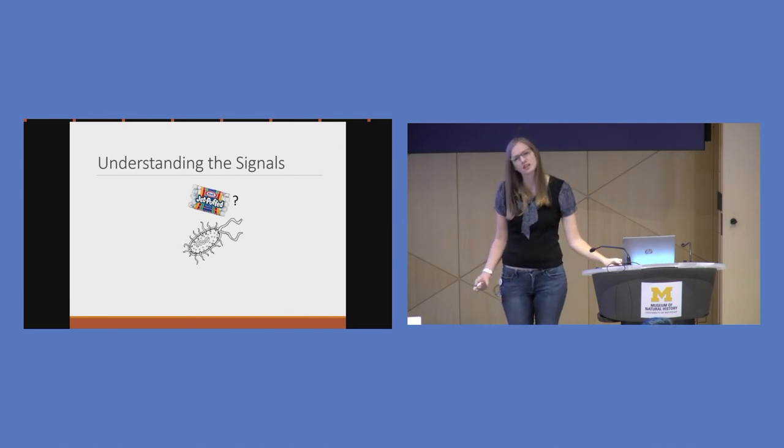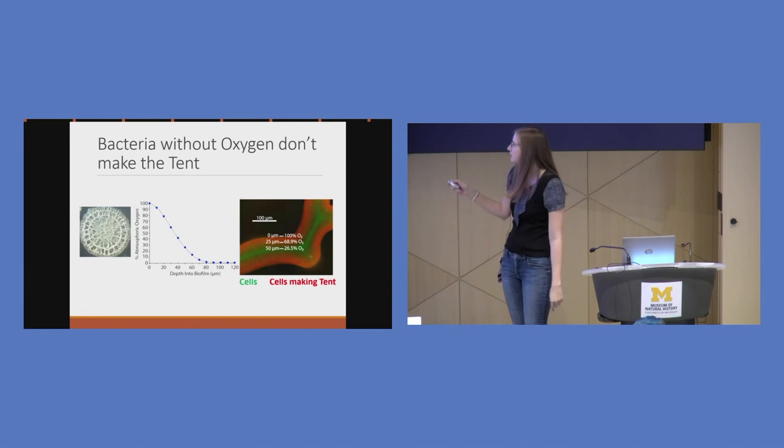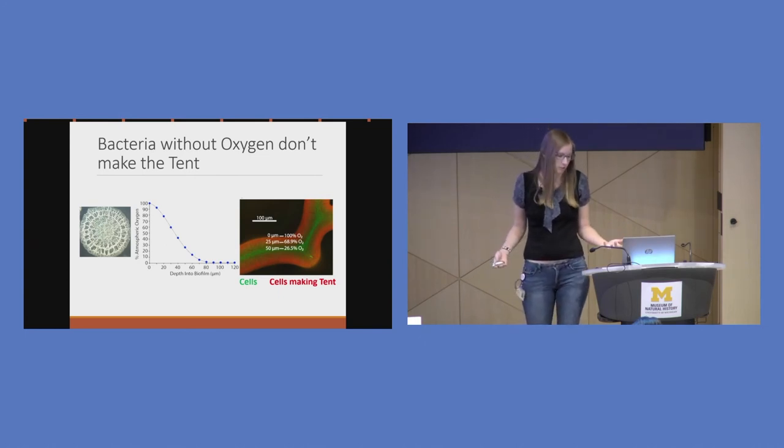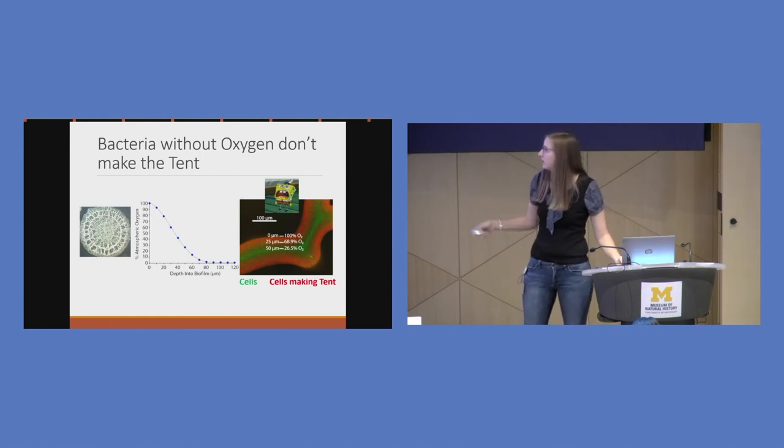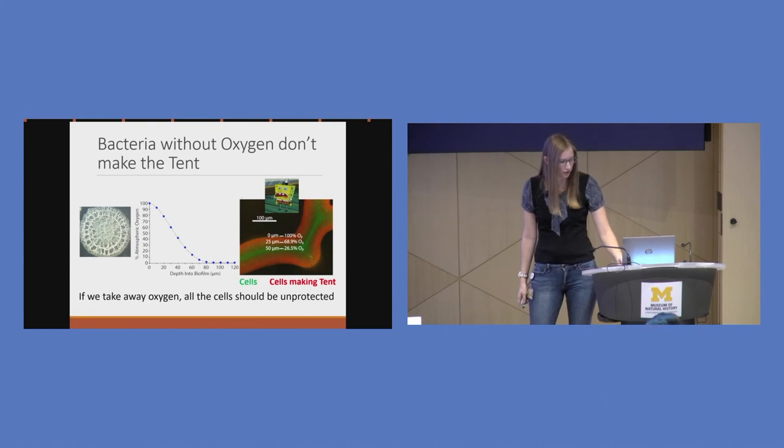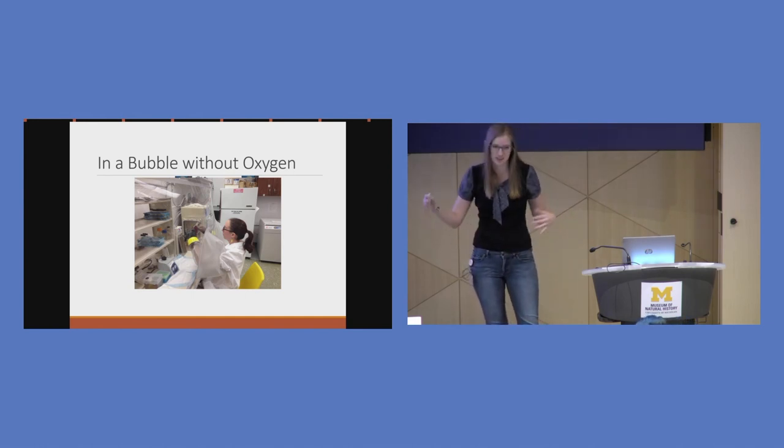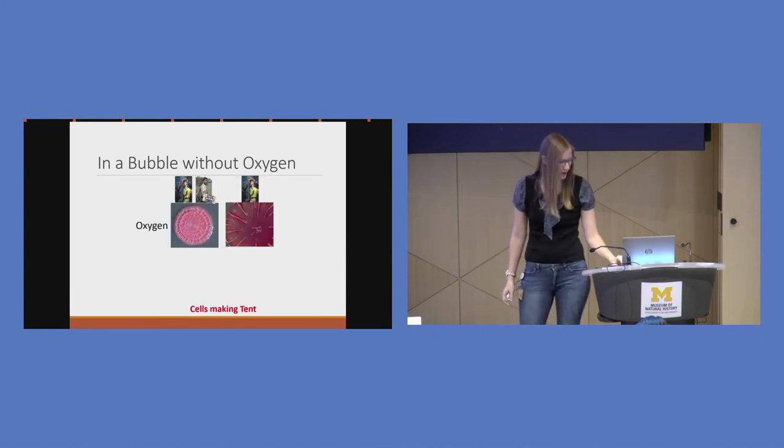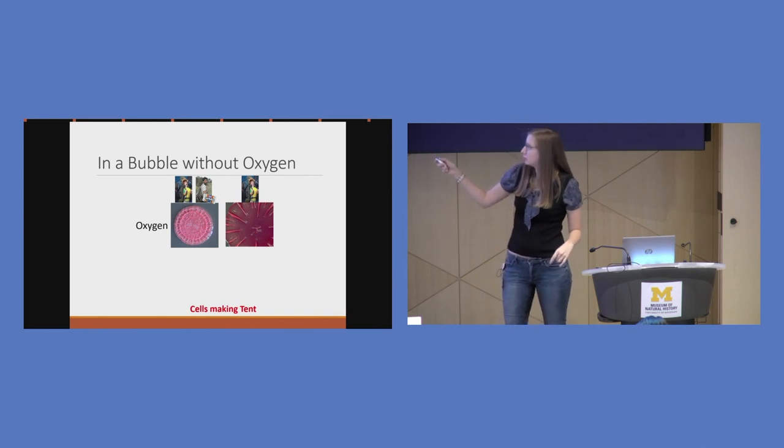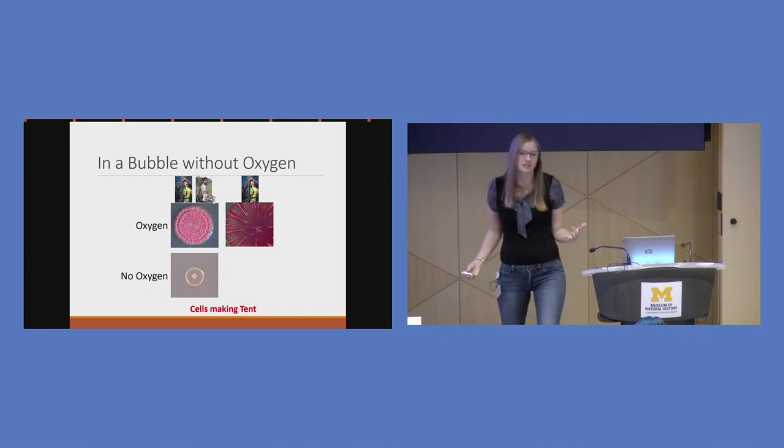So what is this signal? We've had a little bit of hints. Here we looked at how much oxygen is available the further we went into our biofilms. And we saw that the further we went into one of these wrinkles, and again we have the red cells making tent, you can see that eventually once the oxygen gets so low, our cells aren't making tents anymore. So it's almost like the bacteria on the outside are hyperventilating and breathing in all of that oxygen and leaving no oxygen for those underlying cells. And that's what's telling them to bring marshmallows. So if I take the oxygen away, they shouldn't be protected. And that's exactly what I tried. I got to put our cells inside this giant plastic bubble that doesn't have oxygen in it. It's just full of hydrogen. And I had to wear these space-like gloves so that I could touch things on the inside. It was really interesting. And just a reminder what they normally look like with our normal mix in oxygen and our overpackers. And then when I took the oxygen away, the mix of cells no longer was making that tent protein. I was so excited.